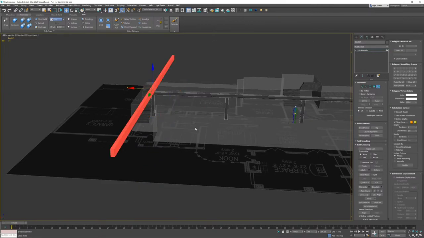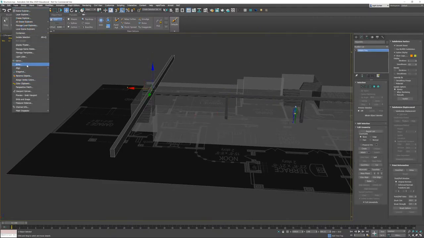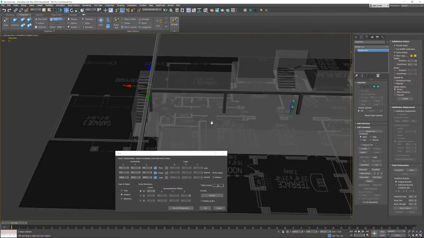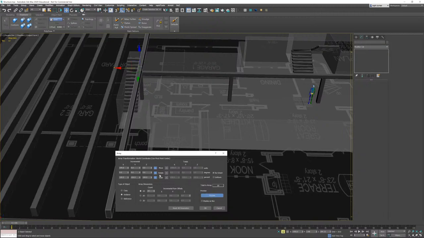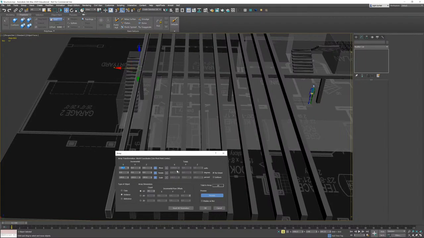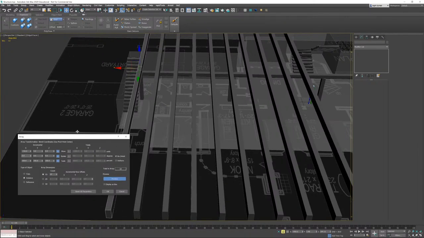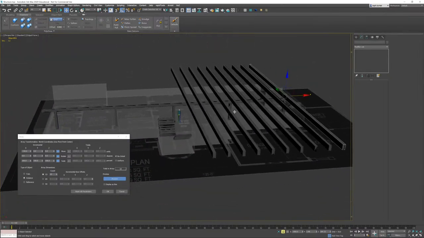So let's do this a different way. I'm going to detach this. Effect, pivot only, center to object. I'm going to go to tools, and I'm going to go to the array mesh, and we'll just array this thing. So I'm going to be moving in X. This is the incremental value here that I want to move. Let's turn on preview. We're going to go negative in that increment. This is centimeters here, so if I do 150, that is a meter and a half. I can see how big a meter and a half gets me.